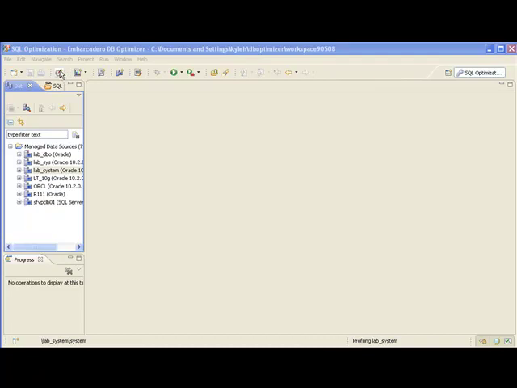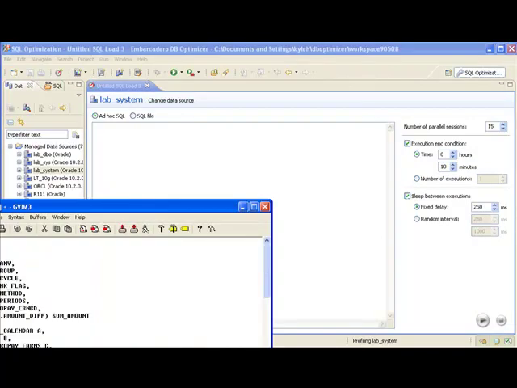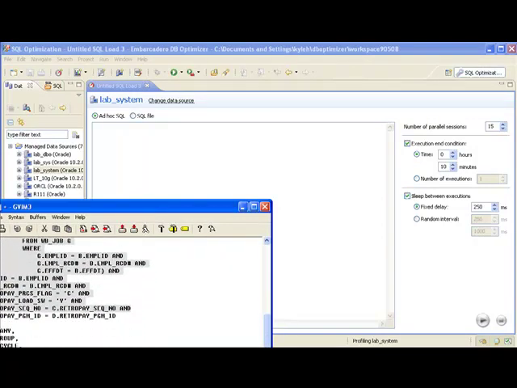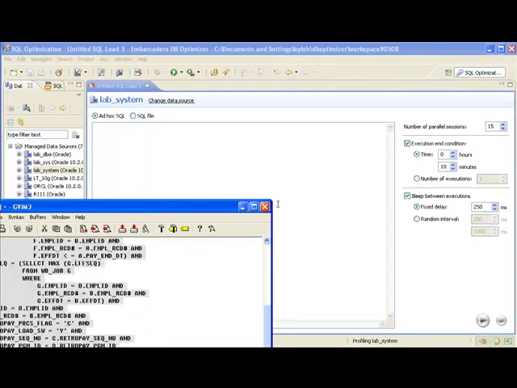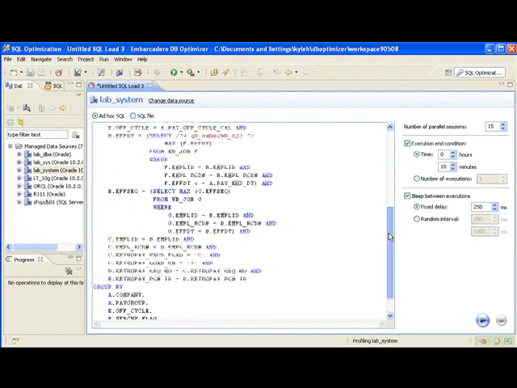The load tester is this dial, like an RPM dial with a red line on it. I'm going to click on it. It comes up in the area where I can either type in SQL or read in a SQL file. I'm going to cut and paste from an editor I have open. So I'm going to take a relatively complicated piece of SQL, and here's the SQL.